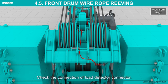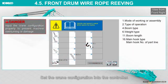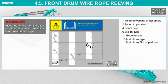Check the connection of the load detector connector. Set the crane configuration into the controller. Input the crane configuration properly to prevent machine overturning or damage.